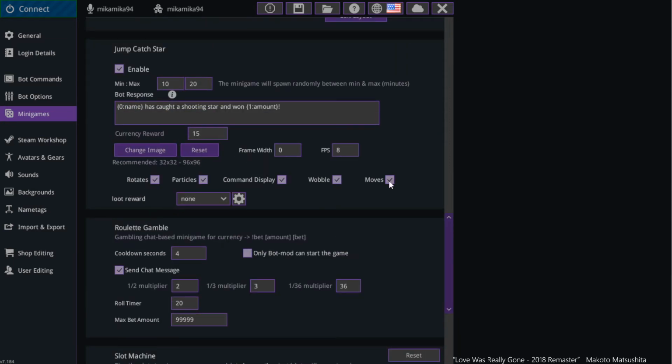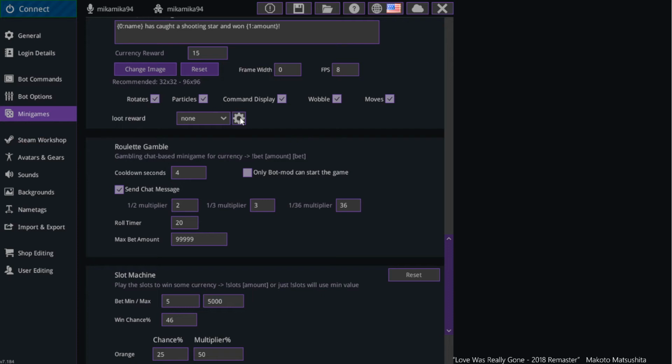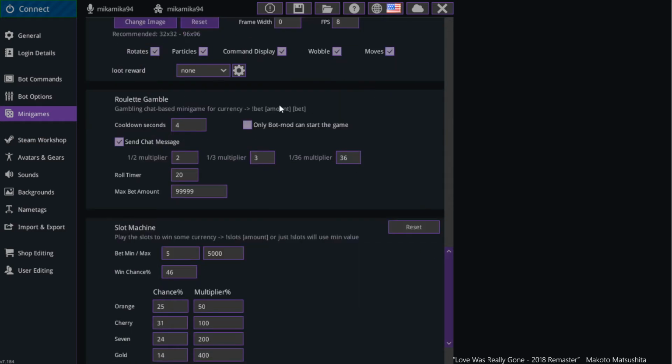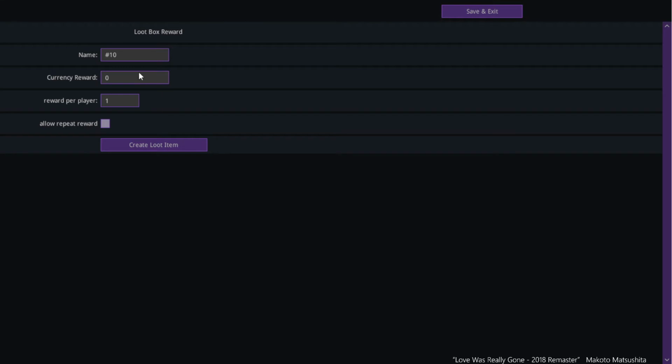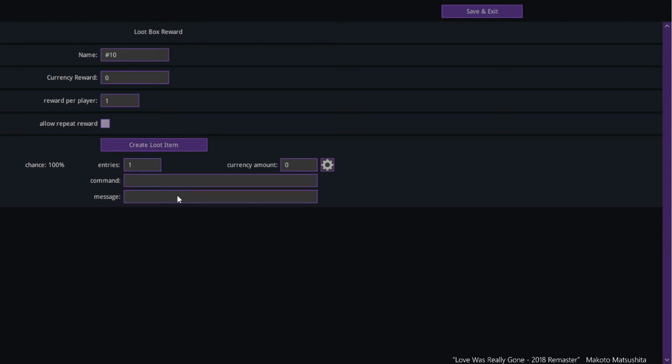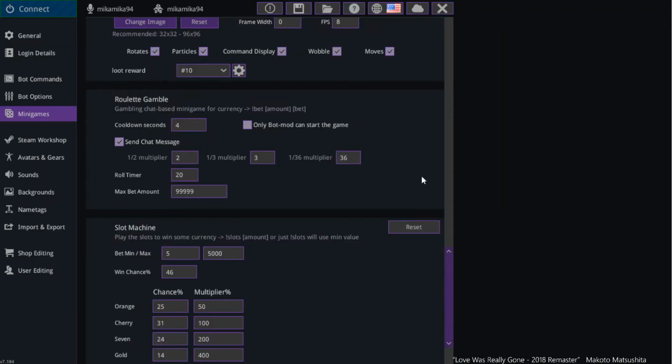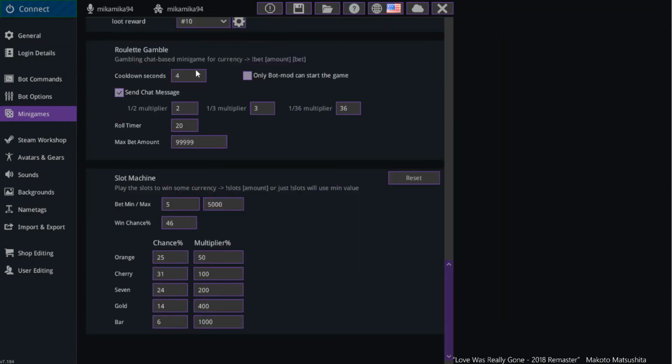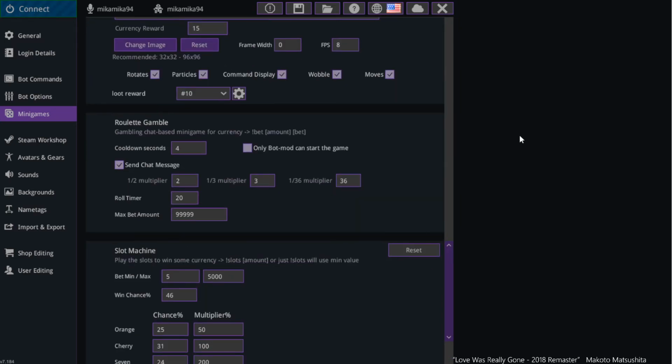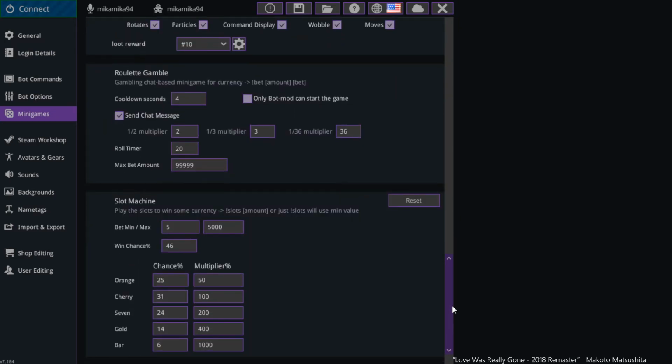It's easier to just put the currency reward there. But you can get into that and create your own loot. I'm not sure. Okay, never mind, you can. I'm pretty sure you can make it so that you're able to gift somebody an item, and that can be part of it, so it's useful for that. You just use one of the commands for the gift command. But I don't use it for that. You can just gift people things when you need to.